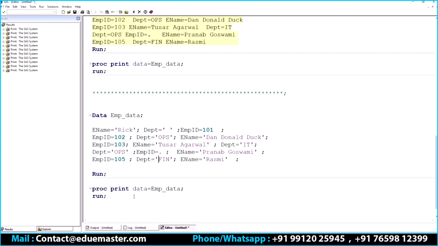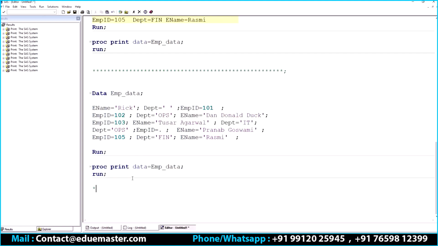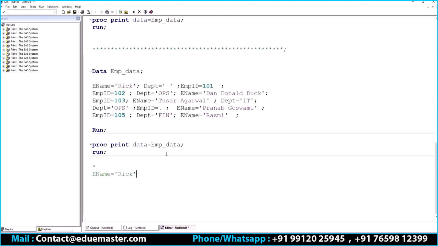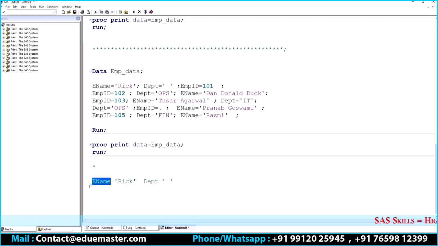Okay. So now let us look at the execution part. What is the first statement we included? E-name equal to Rick. That is the first statement. What is the next statement? Department equal to one space, like missing value. And in output method, one more thing that we have to remember is, in case of character variables, for the first time, with how many characters it is reading the value, that will be the default length.